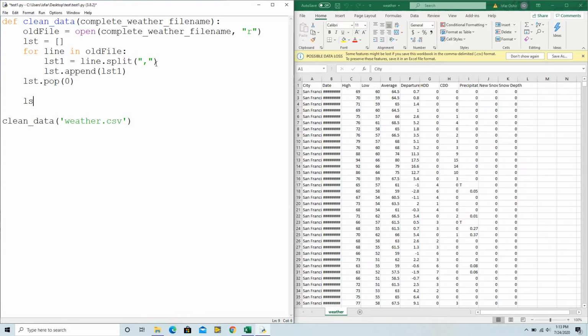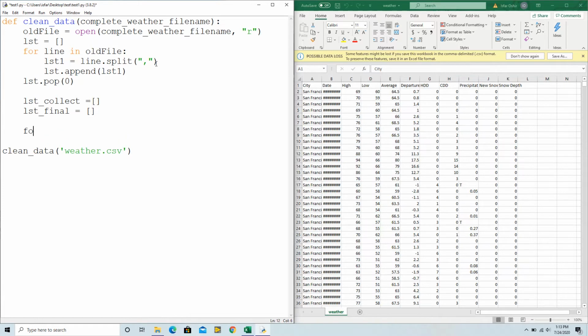Let's create a list collect, and this list will store each column that we are going to collect. So remember city, date, high, low, and precipitation. And then list final. This is going to store the whole line after each loop.